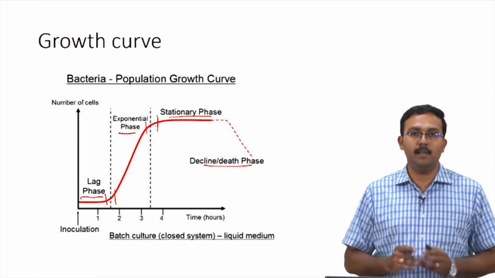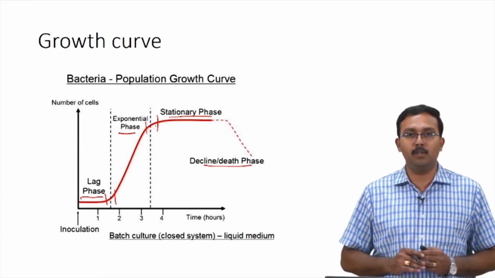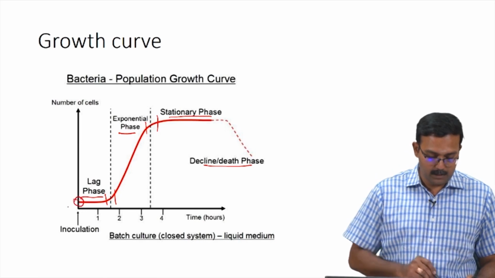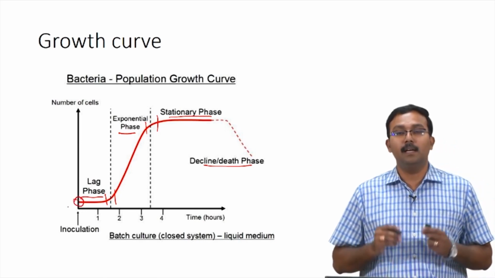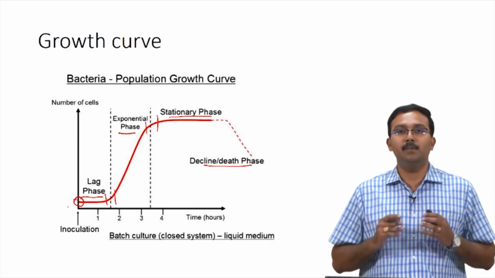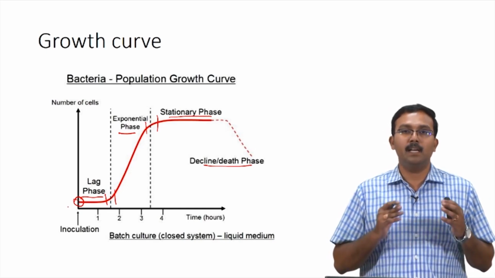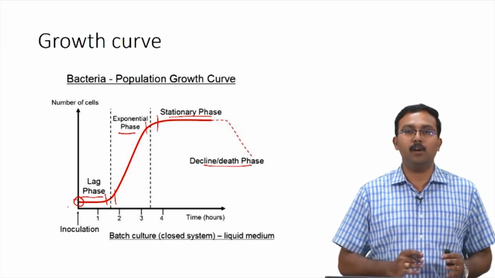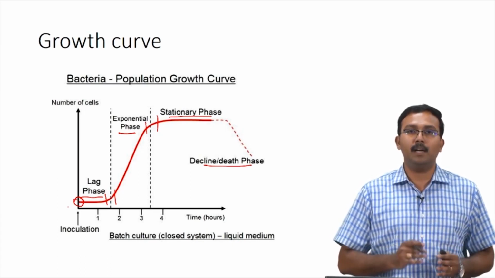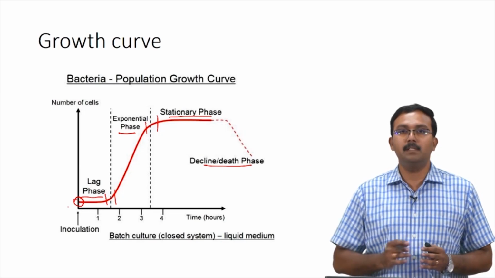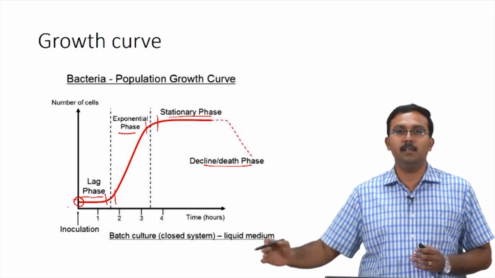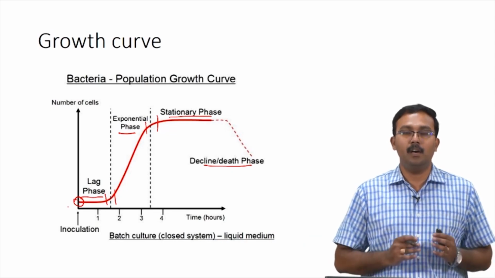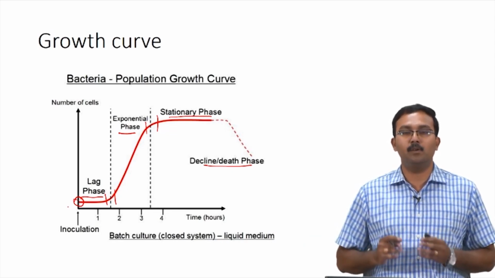One thing you should understand and remember when you draw a growth curve is that at inoculation the value for cell numbers is not 0, and this is important. Whenever you draw a growth curve you start with an inoculum. Therefore, at time point 0 when inoculation occurs you are going to have a certain cell number which is then going to increase over the exponential phase. So, please do not draw a growth curve with 0 as your origin.